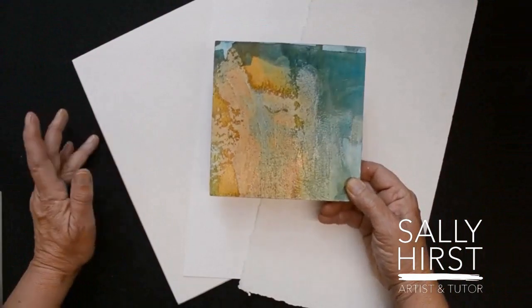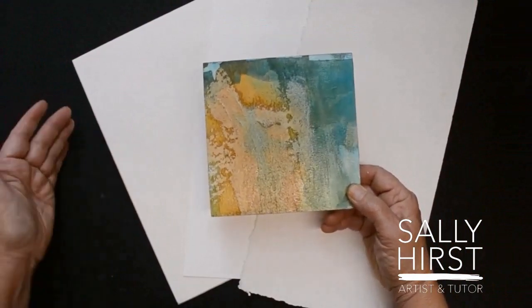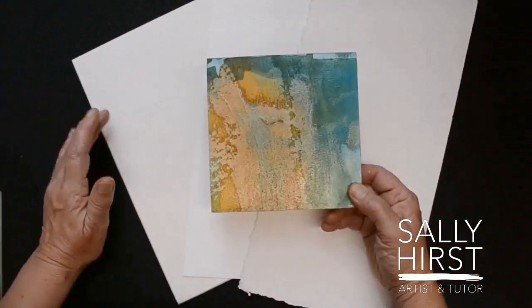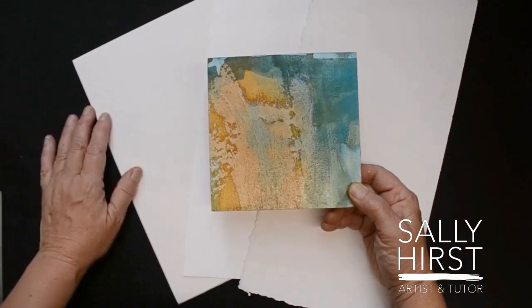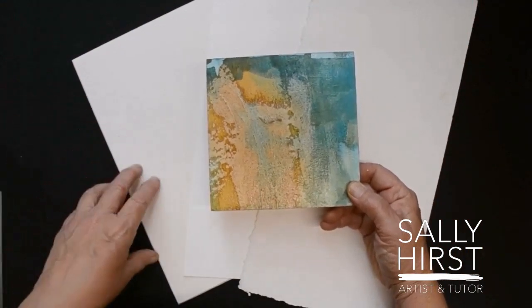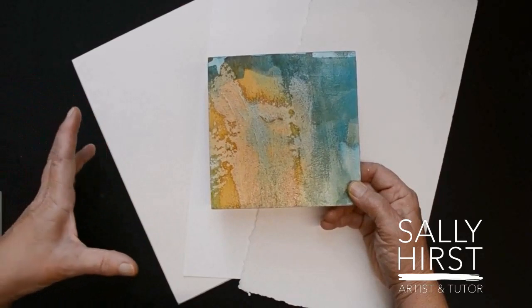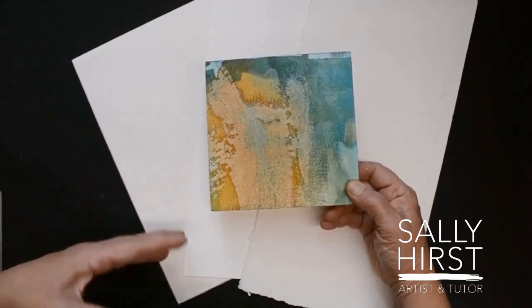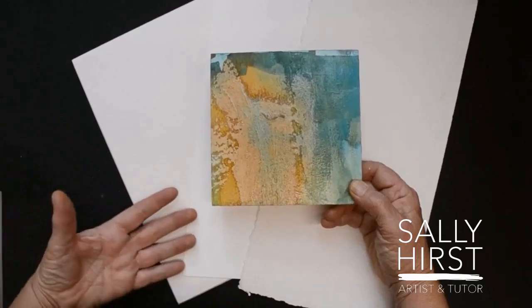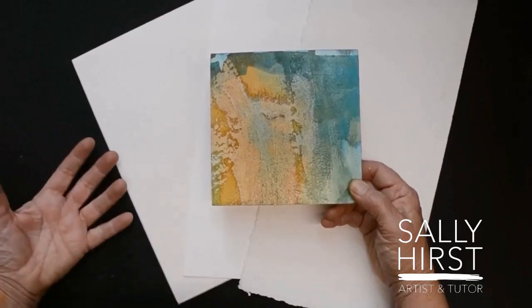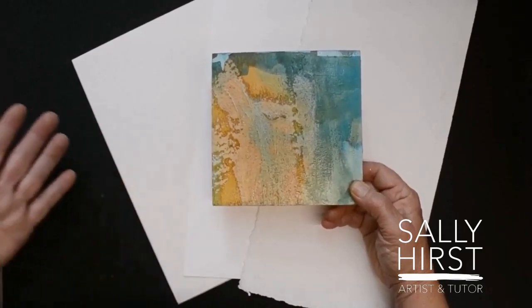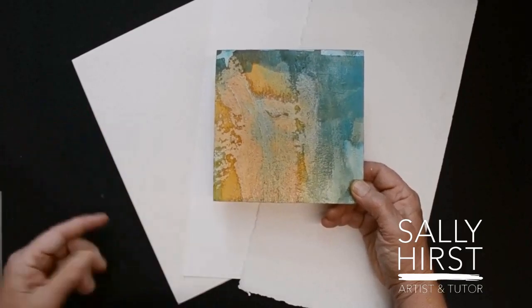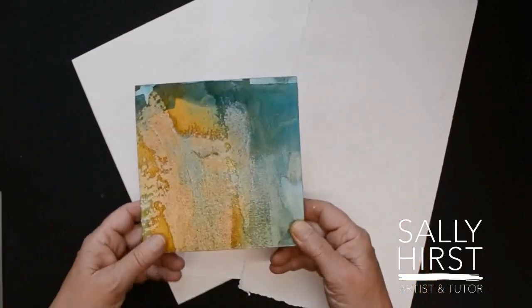If I wanted to use watercolor paper to paint on with acrylics or oils, I would need to seal it with a gesso. Not really crucial for acrylics, because acrylic is a sealant in itself, but your first layer would be very dull, so you're wasting your paint. So I would seal it with a gesso and then go in with your acrylic paint. There's a far more economic way of doing it.